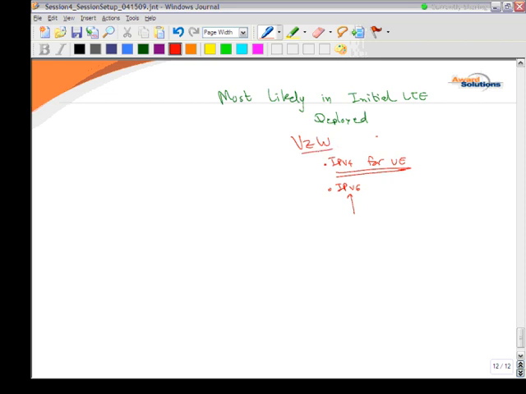Most of you have a 1xEV-DO background, so probably Verizon is of more interest to you. The reason I'm saying that is this is mandatory for DO-LTE interworking, because the standard is using Proxy Mobile IP version 6, PMIPv6.